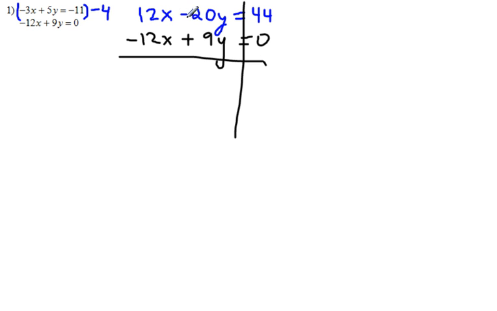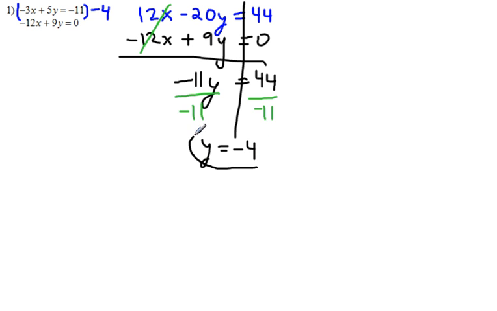We've got opposites. Negative 12x, positive 12x. Those will cancel when we add these up. Those are your opposites. That variable is eliminated. Let's keep adding here. Negative 20 plus 9 is negative 11y, and 44 plus 0 is just 44. It's a good checkpoint. Usually our numbers divide at the end. I'll warn you ahead of time if you're going to get fractions for anything at the end. 44 divided by negative 11 is negative 4.